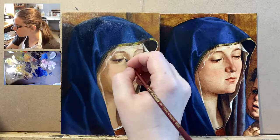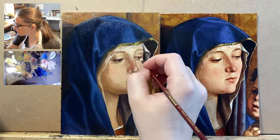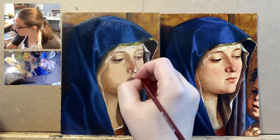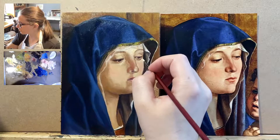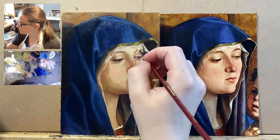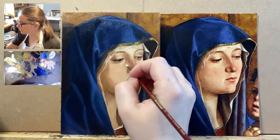It does that. And that. And then it's really light there. I'm going to add almost pure white, since it is such a highlight. And then a little bit of highlight there. And it comes down here. Okay, this is a little thin, so I'm going to add just a little bit more paint there. This doesn't come out nearly as far.